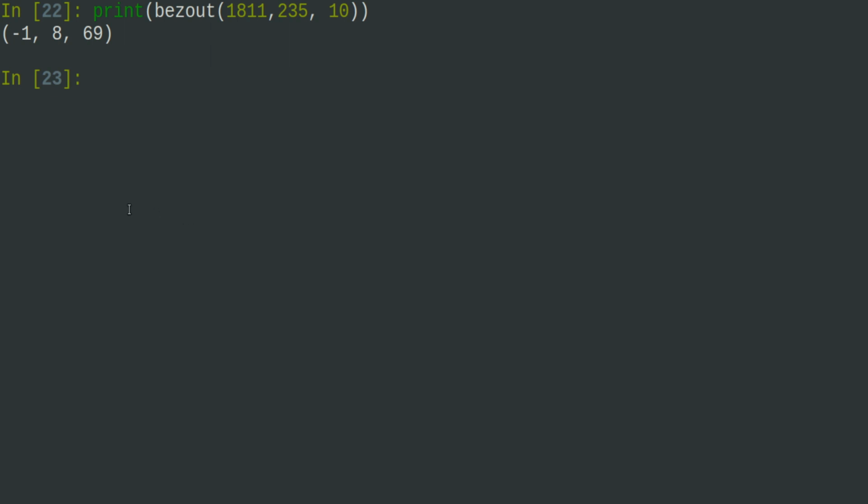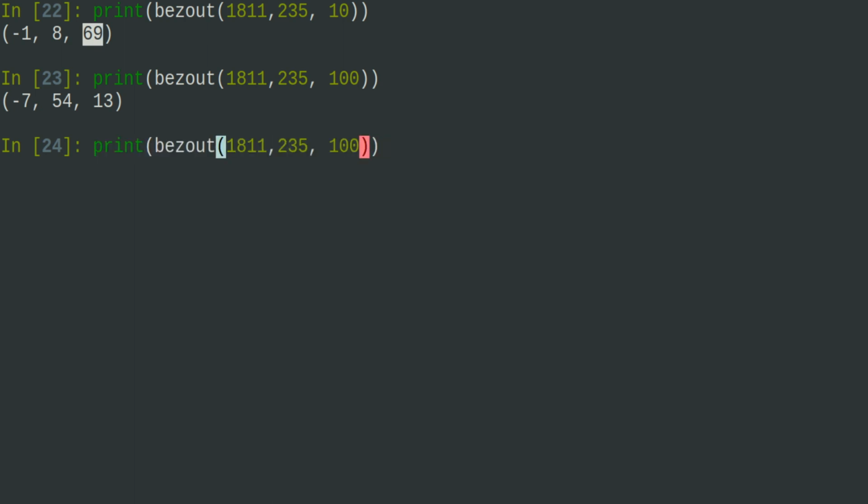It's 69, the combination, using a range of -10 to +10. Not good enough. Let's try again. Let's try 100. 13. It's getting smaller, but there's no guarantee that if we choose some small range for x and y, we're going to get what we want. We may not be able to catch this combination. So we have to expand the net. We have to make it as wide as possible, maybe. Maybe that's what's going on. And as you'll see now, that is indeed what's going on.